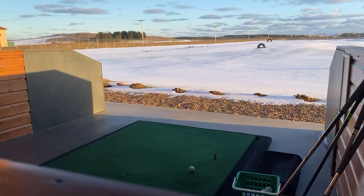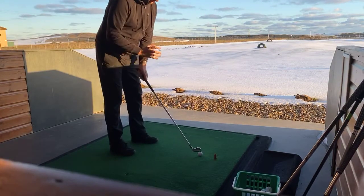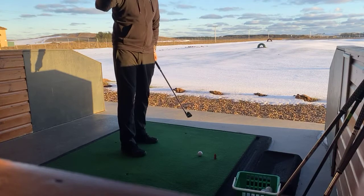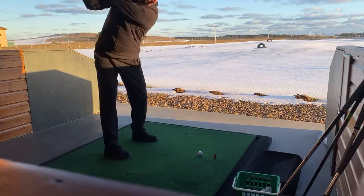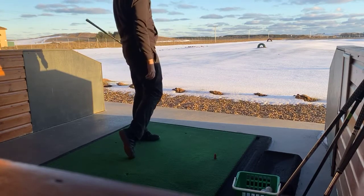I don't know if I still got the camera in the right place. Can you see that all right? Yes, you can. So, yeah, that feels absolutely phenomenal. And you know what? I just love the thin top line of it. Very little offset. I'm not a big fan of irons for me with a big offset. For some of you, that's really going to help. But just a tiny little offset suits me. Caught that one a bit heavy, but he's still gone.